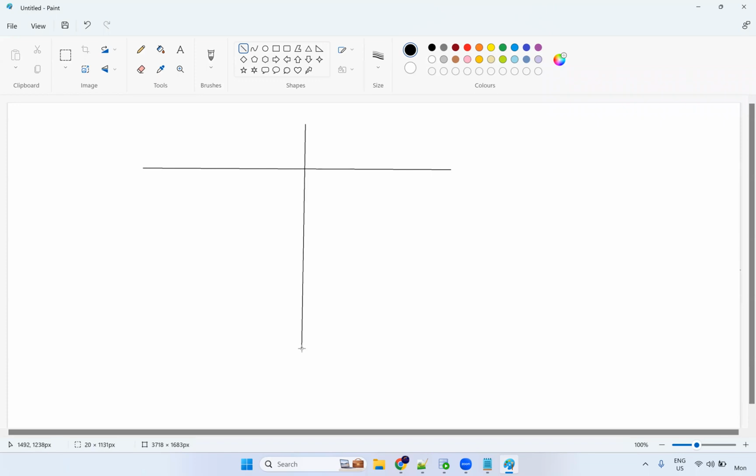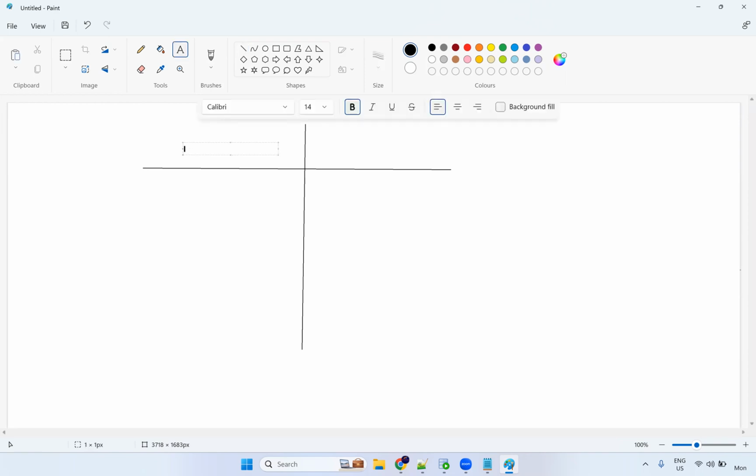Naming convention wise, in Power Center we have the mapping, M underscore.